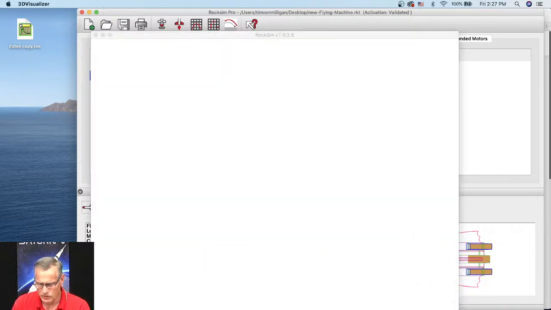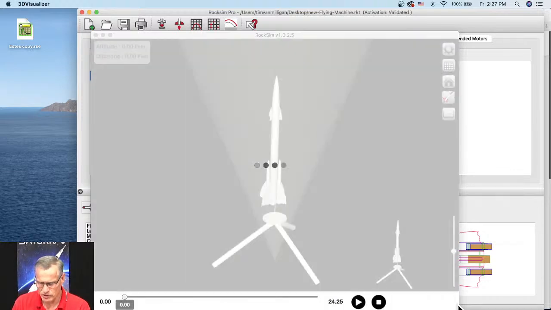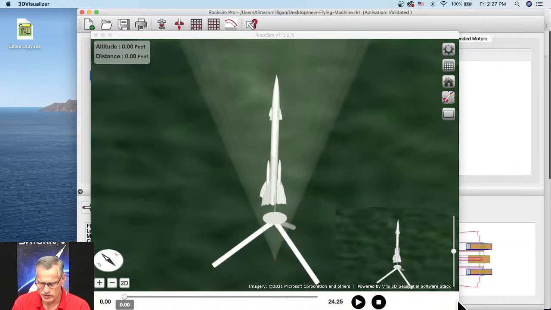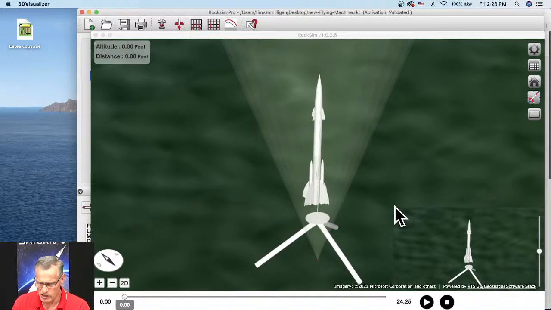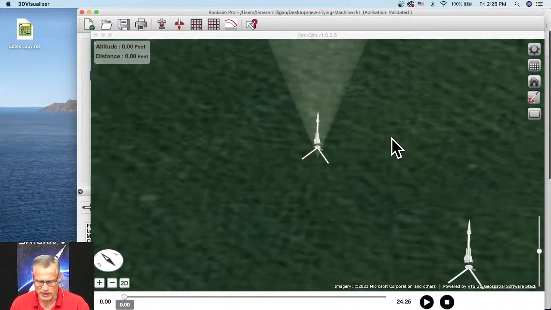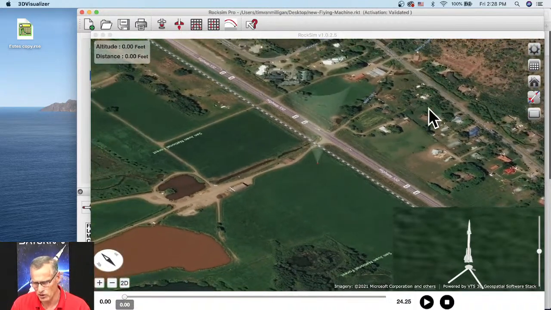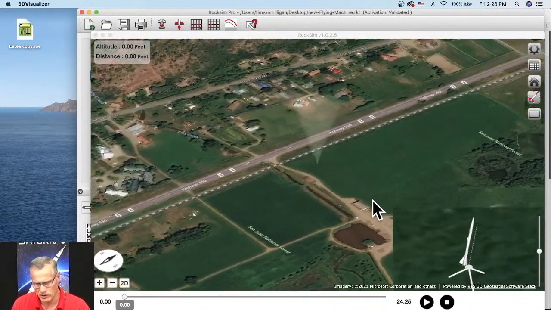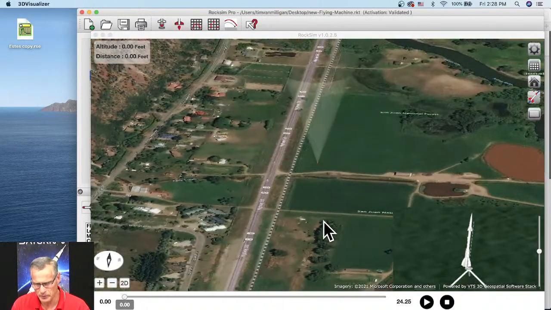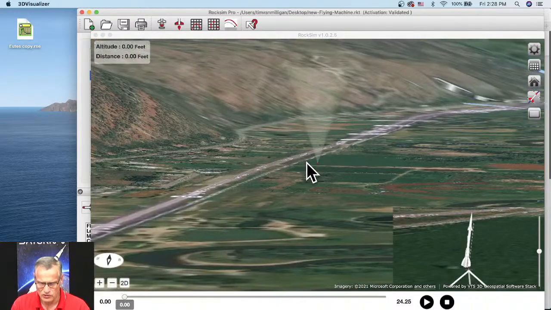Okay, and so this is a screen that's very similar to the launch visualizer. You'll see the rocket on the pad, just like we did before. Now the background is green, and that's because we're on green grass. So I'm backing out to kind of give you the lay of the land. You can see houses and buildings and a pond down here, and we're in this nice field. Rotate it around. You see my weathercocking cone. Okay, so north, this road runs north-south, so you can get a kind of the lay of the land there.